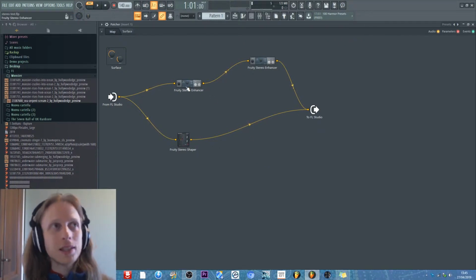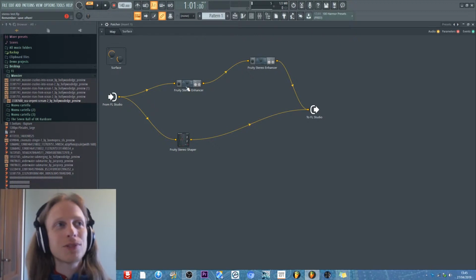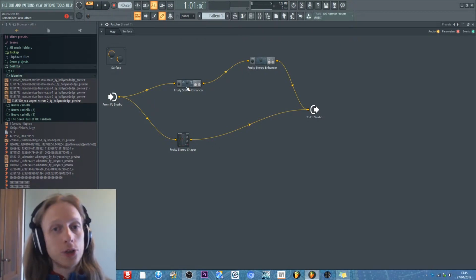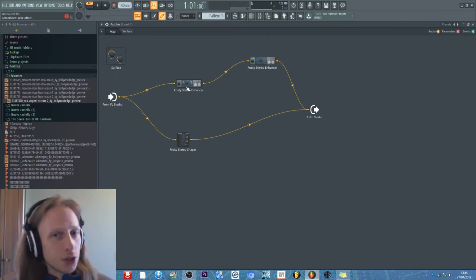So what does it mean? That stereo shaper basically changes everything about the sound. So it's a certain type of manipulation, but I don't recommend to use it too much unless you obtain better result.